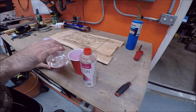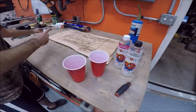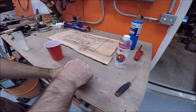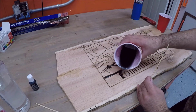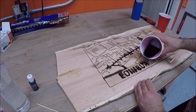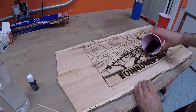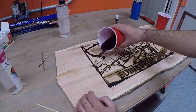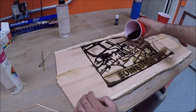Whenever I use any epoxy or resin on a project, I almost always use Art Resin. Art Resin says that it is food safe, and since I do cutting boards or cheese boards or bread boards, whatever they use the boards for, since I do a lot of projects that may have food on them, I usually use Art Resin. To make the different pigment colors, I just use food coloring since it's also food safe. After the resin is good and mixed up, I just take it and pour it on top of all the cuts that were made by the CNC machine.